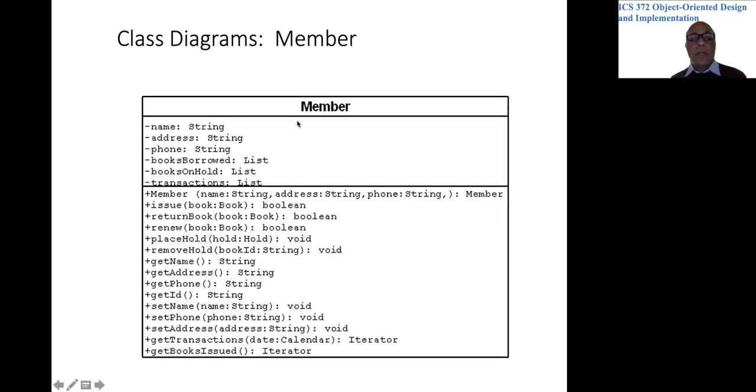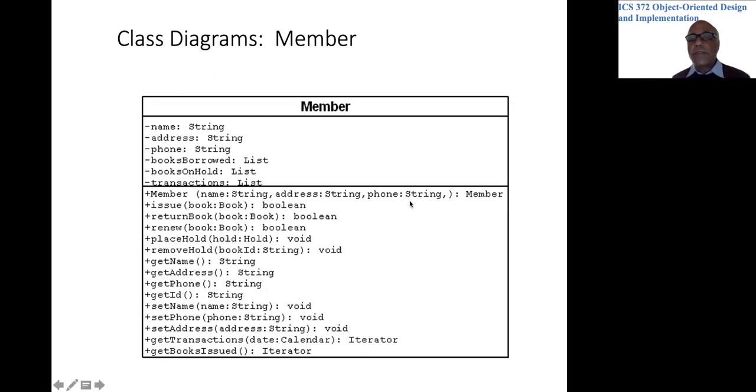A member has all these methods. Some of these were obtained from the sequence diagrams and some were simply getters and setters. Now, the constructor that we had in the add member sequence diagram was having name, address, and phone.